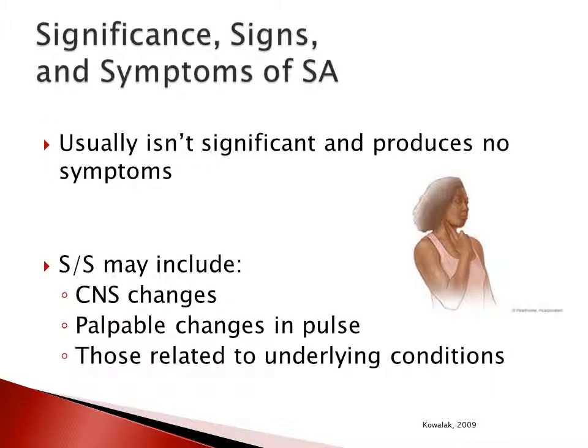While sinus arrhythmia generally isn't significant and doesn't produce any signs or symptoms, some that could possibly be noted include CNS changes, like syncope and dizziness, palpable changes in the patient's pulse that increase during inspiration and decrease during expiration, and signs and symptoms that may be related to underlying causes.